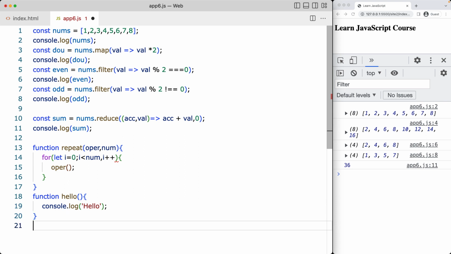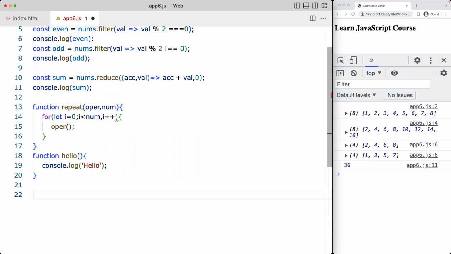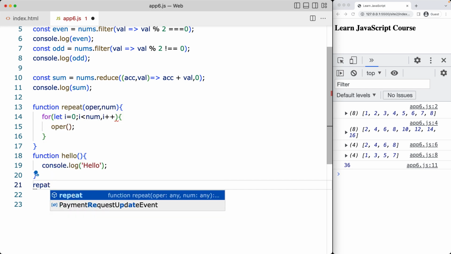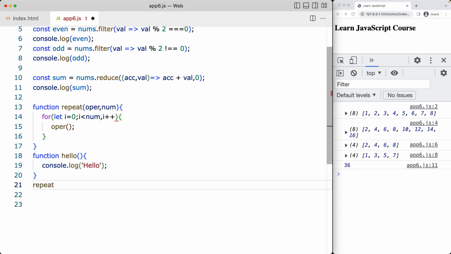So now what we can do is, in the new function that we just created, we can run through and do a repeat of the output. So this is going to be an example of a higher order function that we've just created. And let's run through the repeat function and whatever parameter that we want to pass in.